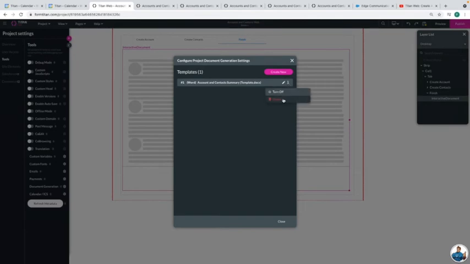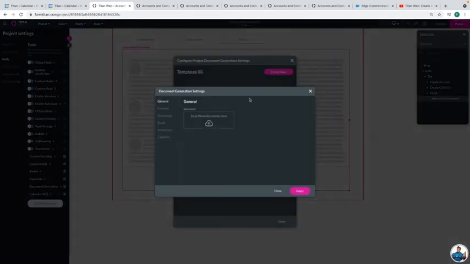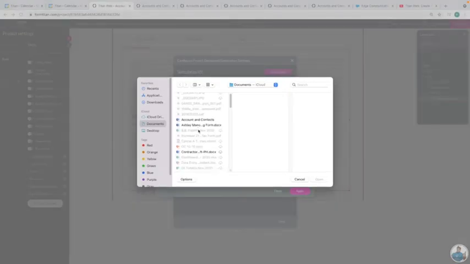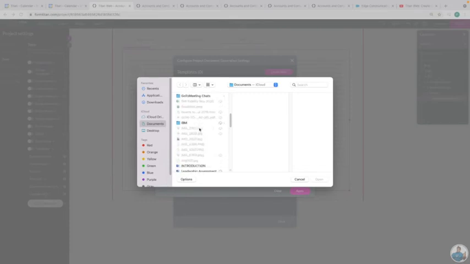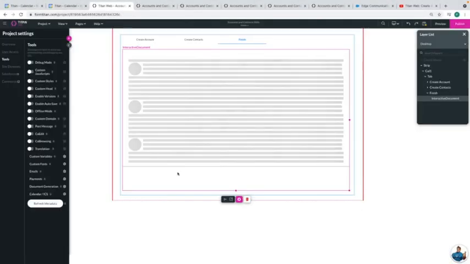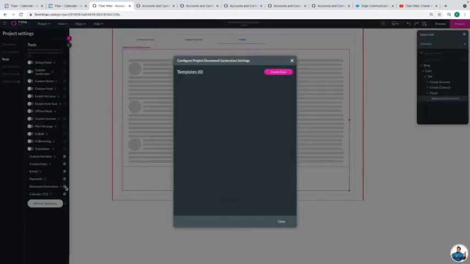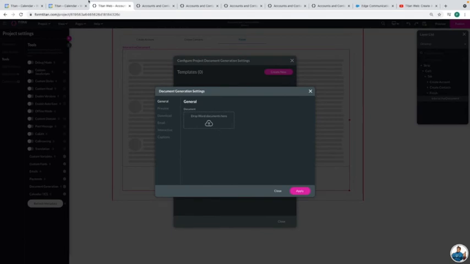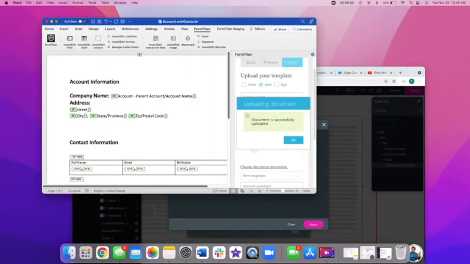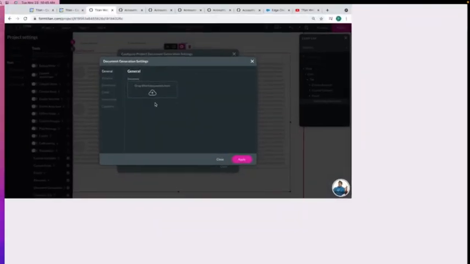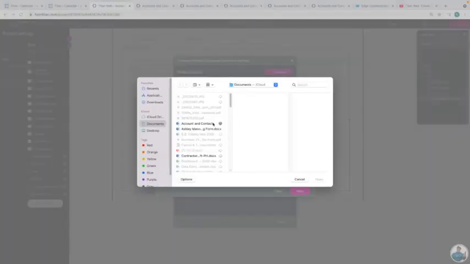Let's just delete these. Create new. It's going to be Word. This is where you can drop it in. It actually was just there. Let's see if we can close it and see if we're able to get that back. Sad. Okay. So now you can drop it in. Let me just go and save that. So save. Nice. So this is where you can drop in your document.